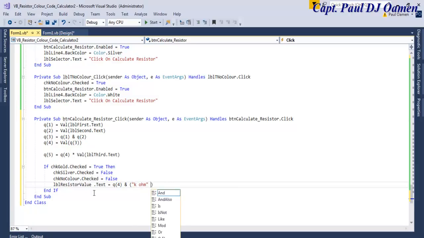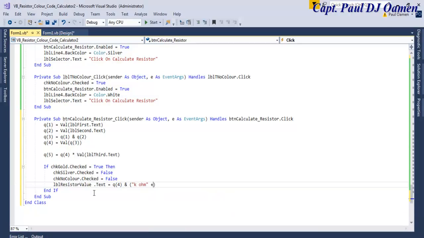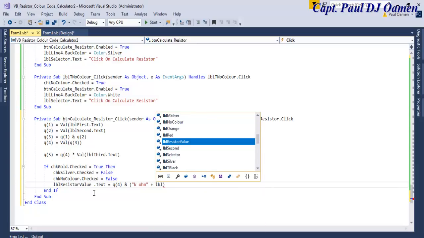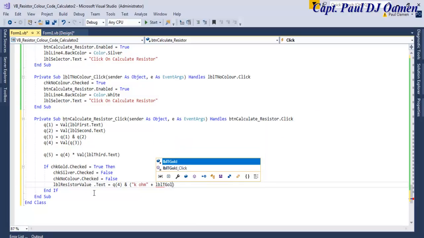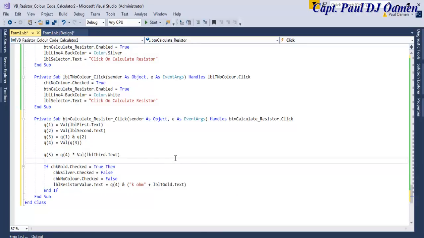Right, now come out here and say plus, let's say plus whatever we have inside LBL T gold dot text. Right, that is that. But we can also enter the value, okay, to be able to divide this by 1000. Okay, let's run it first.